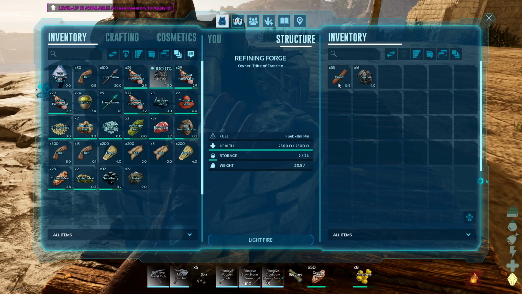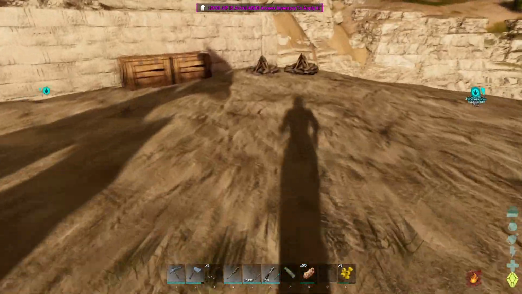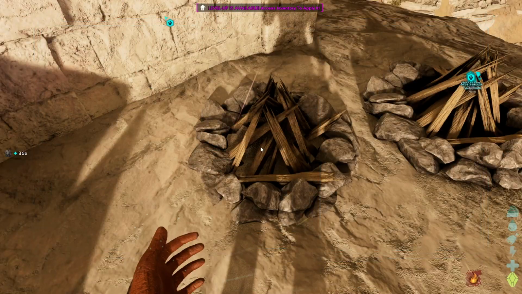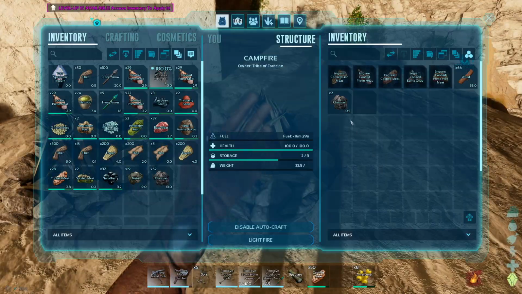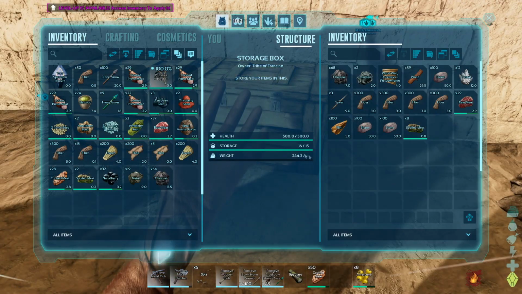Looks like there's 19 metal. We'll take that, and we'll also take that. As far as any other stuff goes, I have no idea. Well, we're going to take all these resources that we can get. It isn't going to hurt anything, that's for sure. And is there anything else?